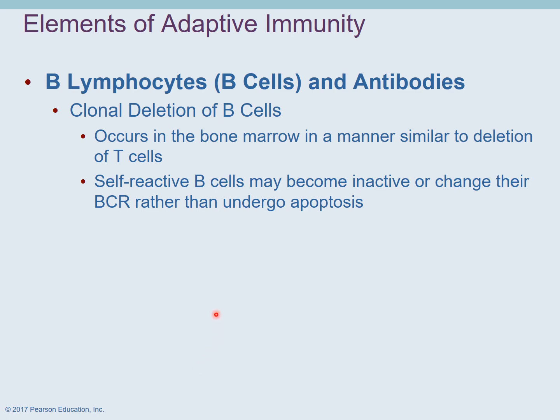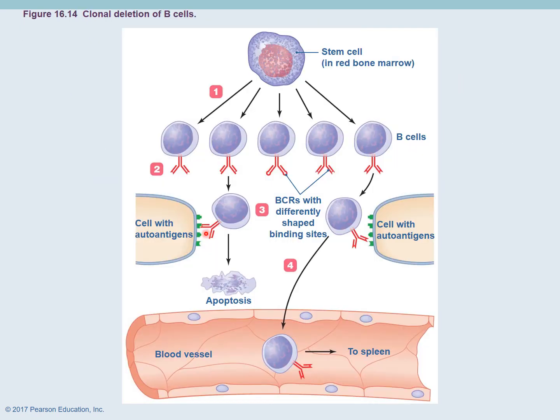When B cells are being produced, there is what we call a clonal deletion. In other words, you once again start off with a stem cell. This will be in the red bone marrow, where the B cells are going to mature. There's a process by which, if they cannot recognize or work properly, they'll end up dying. In this case, you have one that's recognizing your major histocompatibility antigens, and that obviously would result in autoimmune disease, so those cells die.